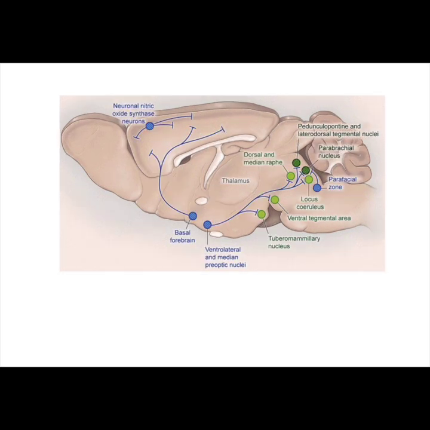Coming to the second image, we can see GABAergic neurons in the ventrolateral preoptic area and median preoptic nucleus of the hypothalamus. These are sleep promoting areas. So in this image, you can see the ventrolateral and median preoptic nucleus, that is the lowermost in blue color. These are GABAergic neurons, and these neurons will promote sleep by inhibiting the wake promoting neurons in the caudal hypothalamus and the brainstem, as we have already mentioned. These hypothalamic nuclei are activated by the general anesthetic.